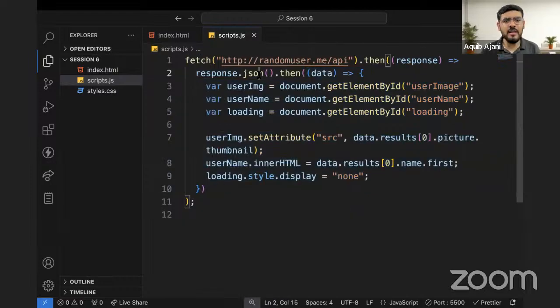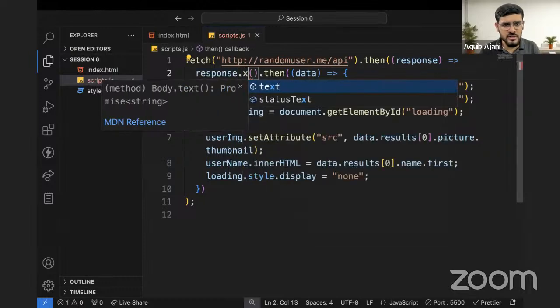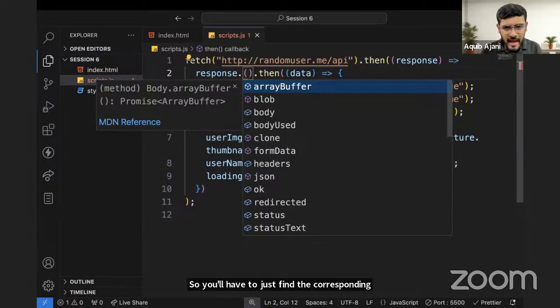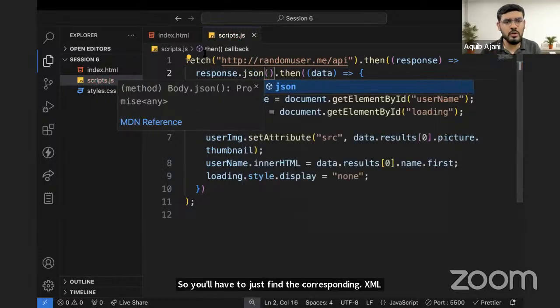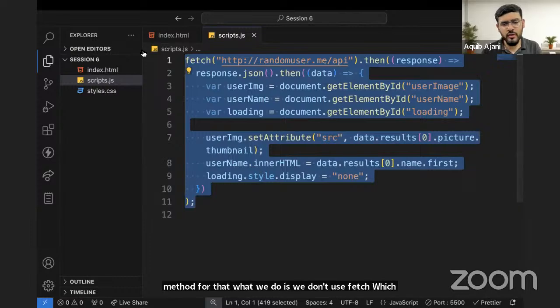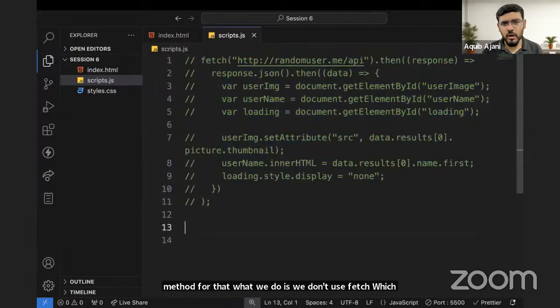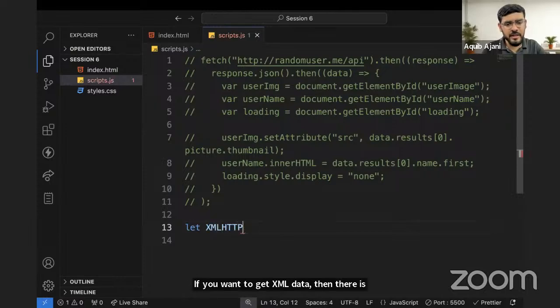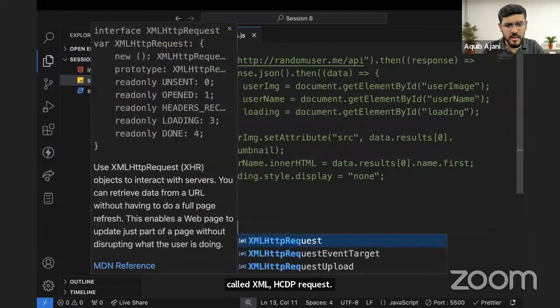If it is in XML, then we have similar options available for XML as well. Right? So you'll have to just find the corresponding XML method. For that, what we do is we don't use fetch. Fetch is used for JSON data. If you want to get XML data, then there is something called XML HTTP request. This is another ability that is available in JavaScript.